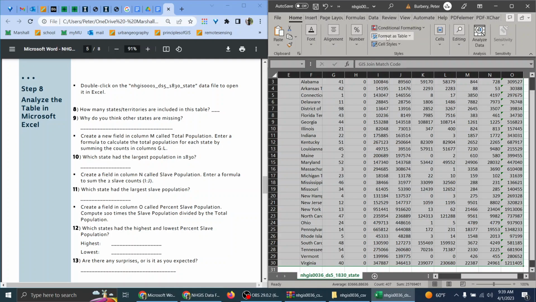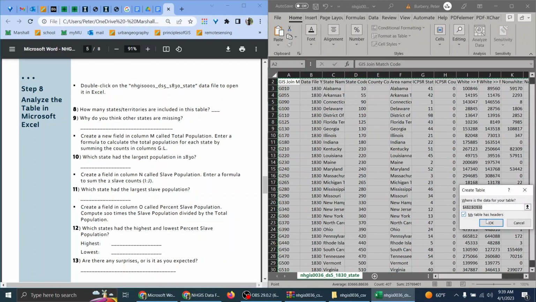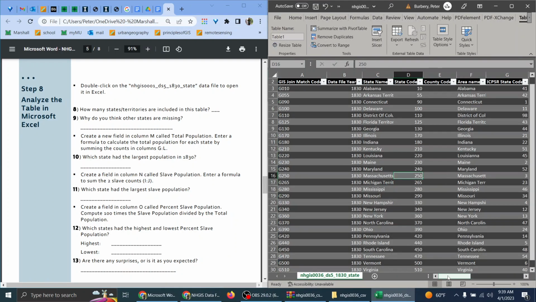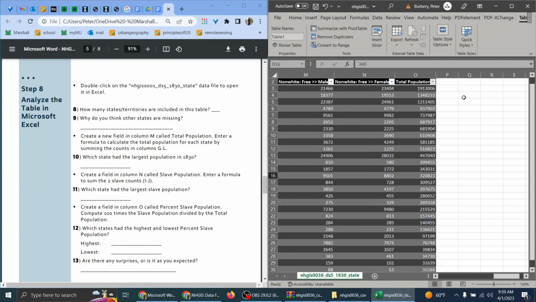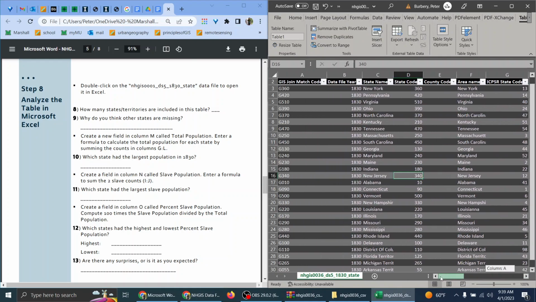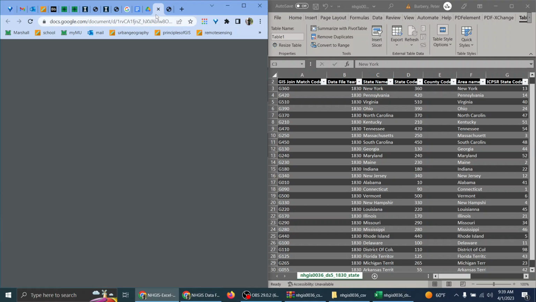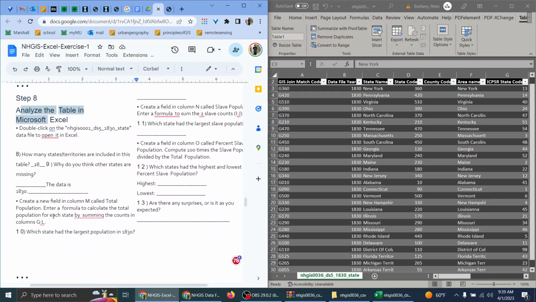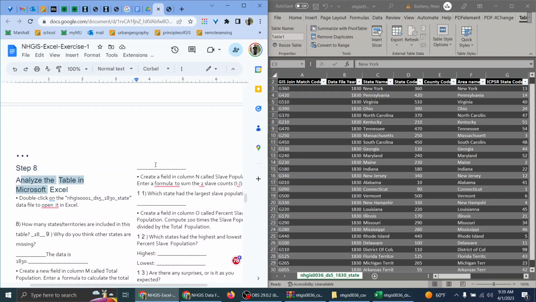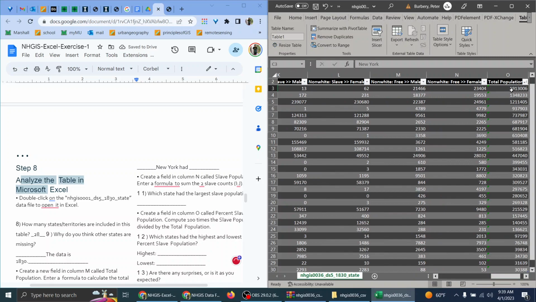I want to format this as a table. So now I can sort by total population, sort largest to smallest. Looks like New York had the greatest population. Which state had the largest population in 1830? New York had, put the number for New York, 191.